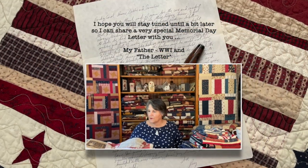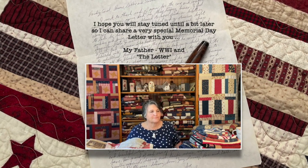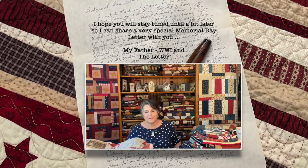And this time I'm going to show Patriotic and or red, white, and blue quilts. And I say white, you know, it could be cream, whatever. Especially since this is Memorial Weekend and we'll be honoring those who have served. And so I thought it was appropriate to do Patriotic quilts, this second one. So first of all, I'm gonna talk a little bit about what I've been working on.